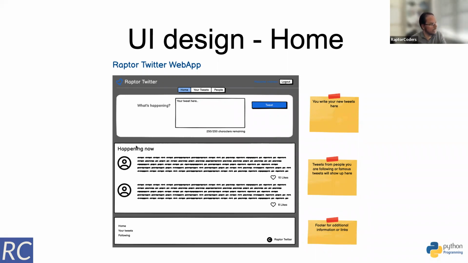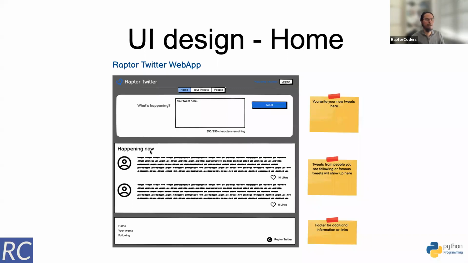Then after that, the next block that we have is what's happening now. And you can see that there is an icon of a user. There is some text, which is a tweet. And then it also shows how many times it got liked by people. And there is a like button that we can click to like it. I think I missed that in my requirements. So that's something I missed. So it should also be in the requirements that we should be able to like or unlike a tweet. All right. So it has 10 likes and we can like it.